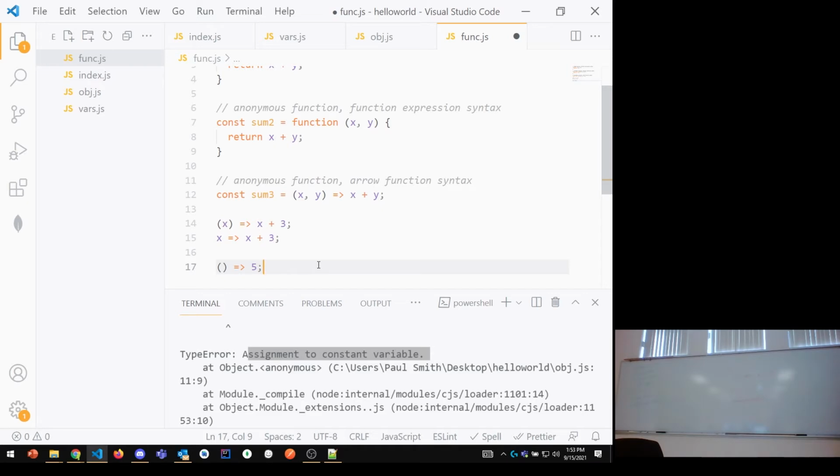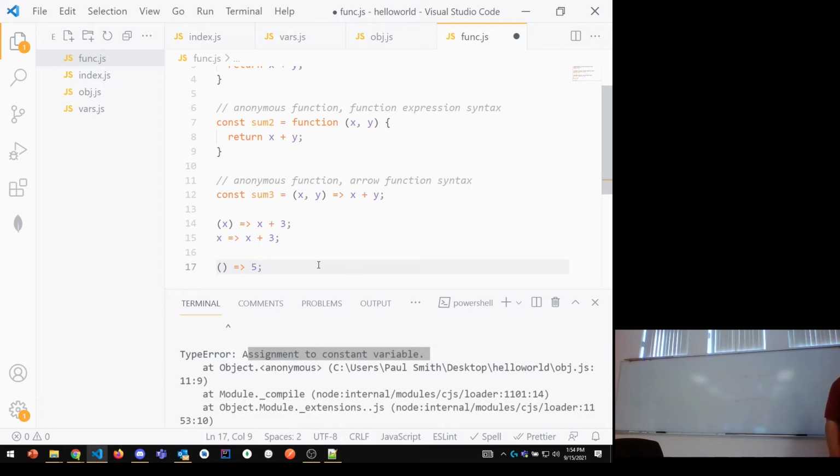They're optional for that case. I only mention that because you're probably going to see it at some point in a code example somewhere. I follow the convention that I just always include the parentheses. In fact, if you're using Prettier to format your code, Prettier will change all of these occurrences without the parentheses to include the parentheses. So there is that shorthand, but I generally don't use it. I just want to make you aware of that.